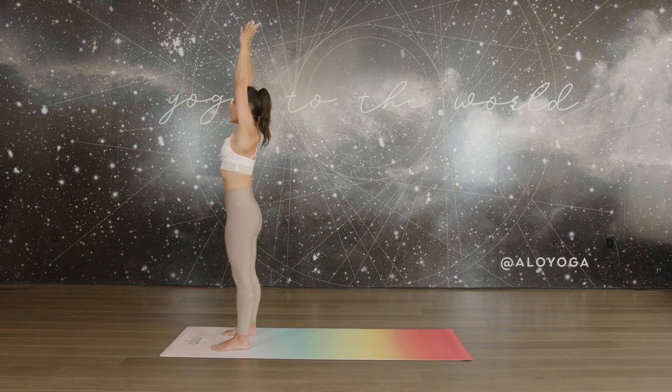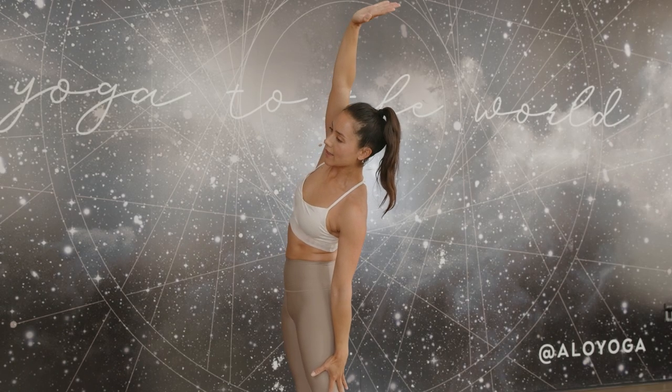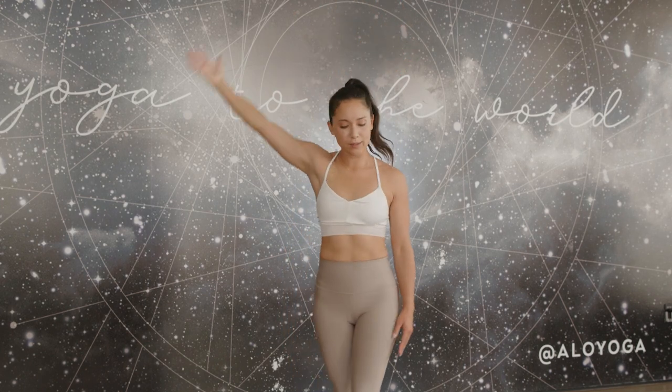As you exhale, lean over towards the left, driving down through both of your feet, especially your right heel. Keep your ribs drawing in. You'll notice as you draw your ribs in, your tailbone might tilt down a bit. If you want to take it a little bit deeper into that side stretch, lower your left hand down to the left side of your leg. Turn your palm down towards the left and lean over a little more. I'll turn this way so you guys can see me better. Then inhale back up to center.